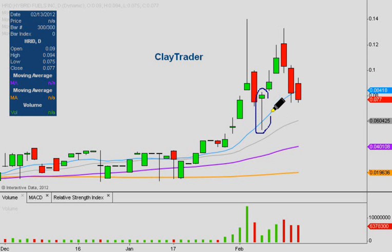Again, what gives me the right to say that? Well, if we look here, on what day was this? This was on the 6th of February. You can see that the price originally made this big move, had the pullback here, but then on this day here, it closed at 0.081, a hammer candle, and then check out this bounce, went all the way up as high as 0.133. So a nice percentage move here on the bounce.